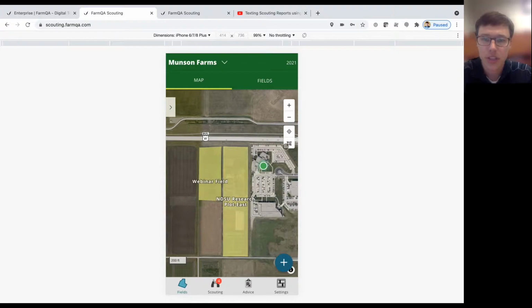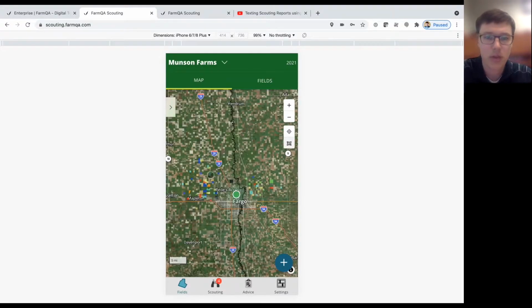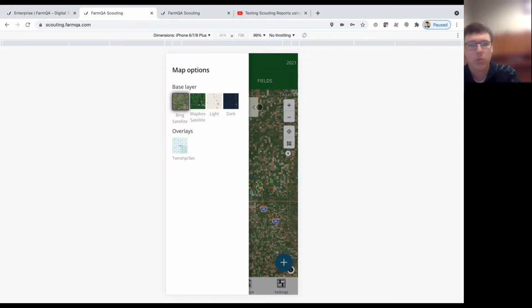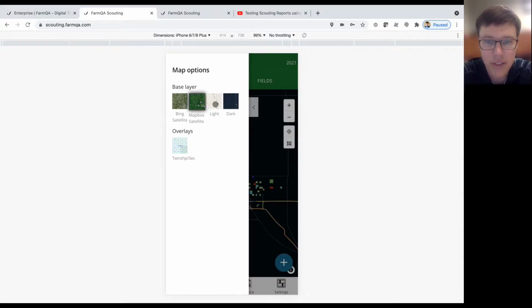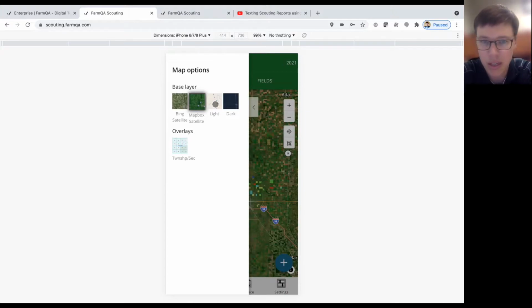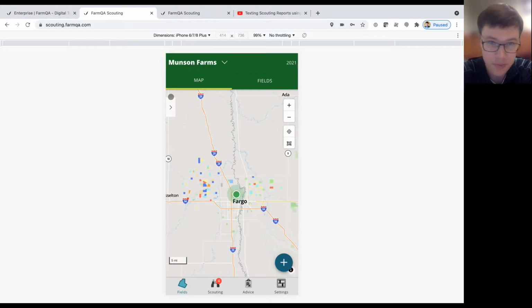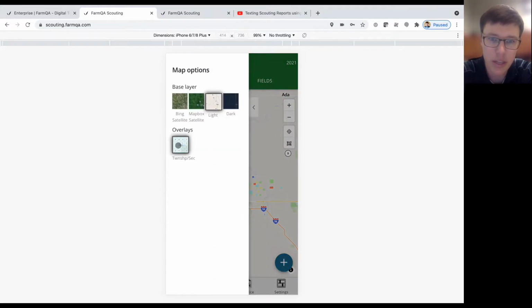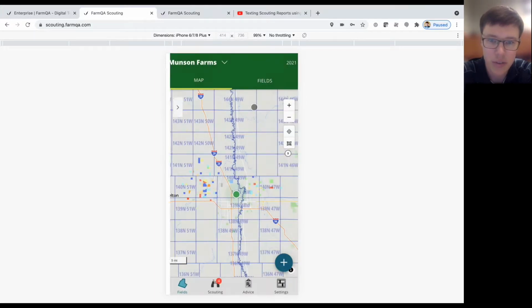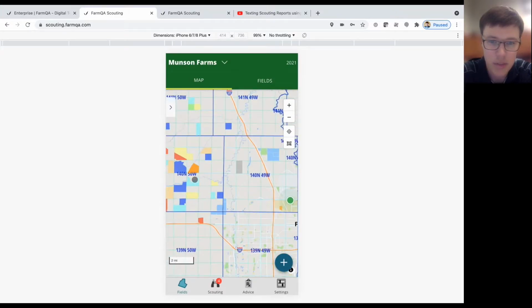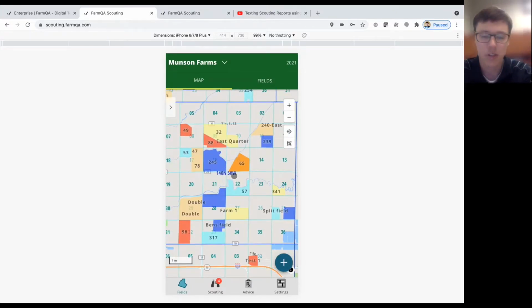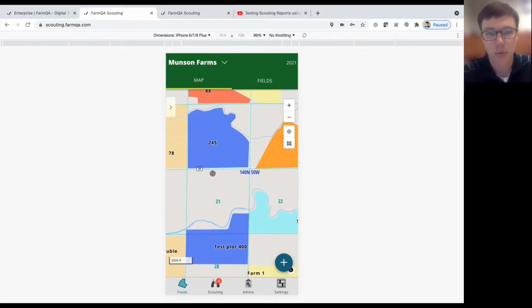A few additional things to note on this map tab: if we zoom out to the entire view of my operation, I would point out that with the slide out pane under these map options, I can toggle between my map providers. So that's Bing, Mapbox. I can choose to have a light or dark background as well. But the other thing to note is we can overlay, in this case, township section lines. And as I zoom in, you can see those sections, the townships, etc., get displayed in more detail as I drill in.